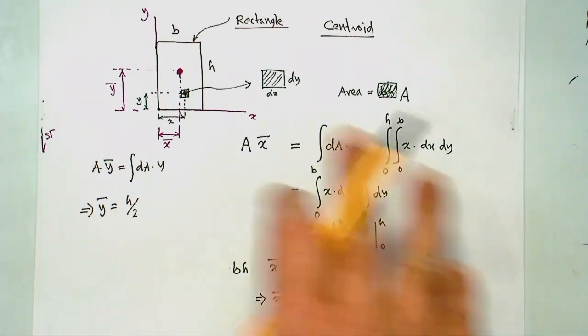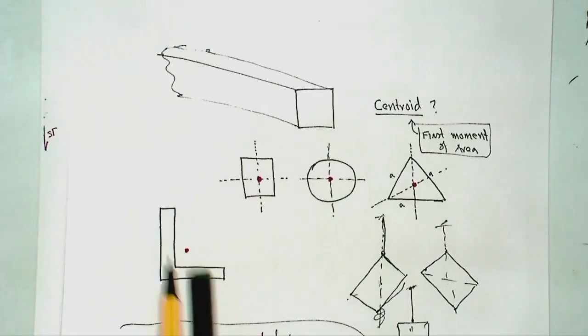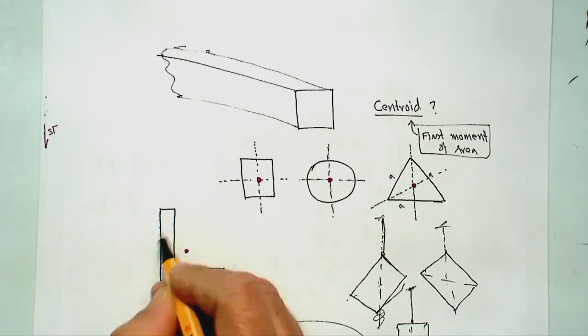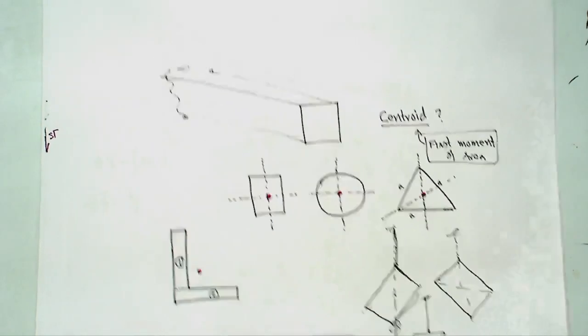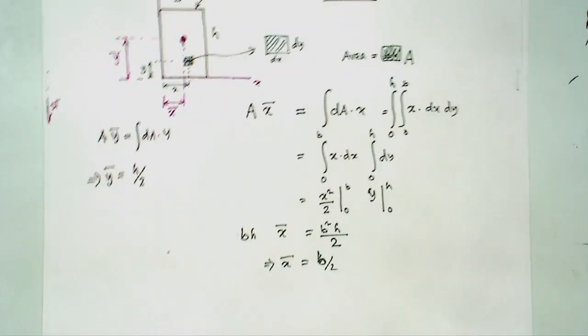And then this idea of dividing the cross section into some known parts is what you have been saying: how do we find the CG of this cross section? You could say it is made up of two rectangles, rectangle number 1 and rectangle number 2. Then you start from a point and find out where the CG would be. That is the way to do that.